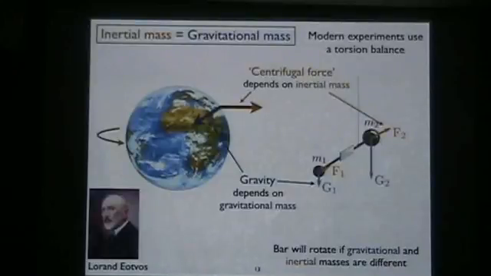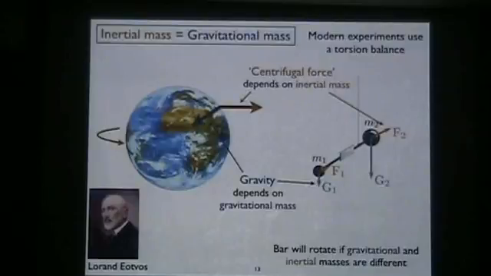But if there's the slightest discrepancy between the acceleration that gravity wants to do on this body and this one, then in addition to swinging up a little bit from the centrifugal force, the rod will begin to rotate a little bit. One of them will move down rather than the other. And you put a mirror here, and shine a laser on it in order to detect that relative rotation, and you can measure very precisely what the difference between the inertial and gravitational masses could be.